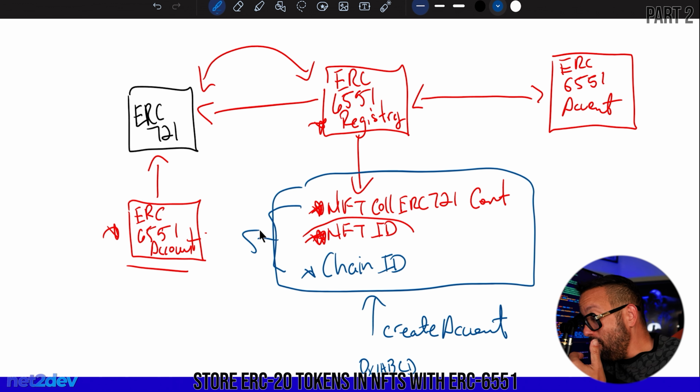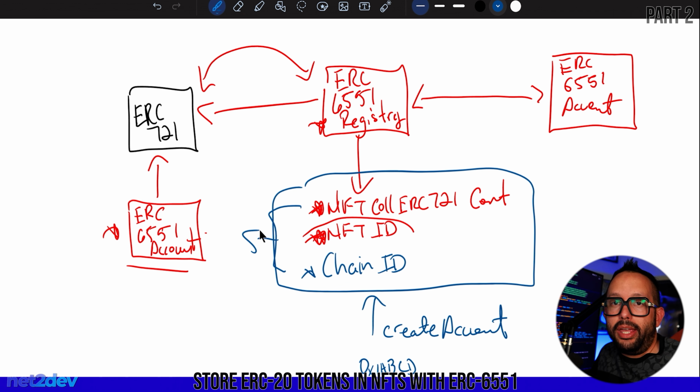So by me providing all this information, when we make the call, I am going to be generating a unique ID so that once we execute calls using that new token-bound account, the blockchain is going to be able to interpret the bytecode and reference all those values. It's going to be able to translate that to all the values that I provided.